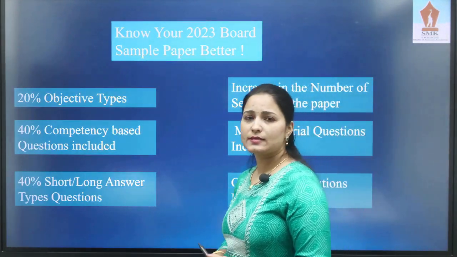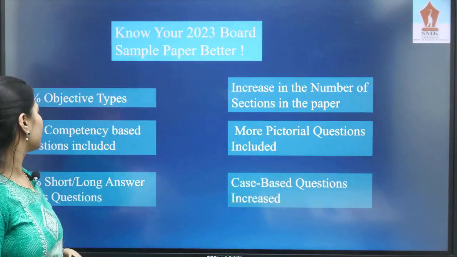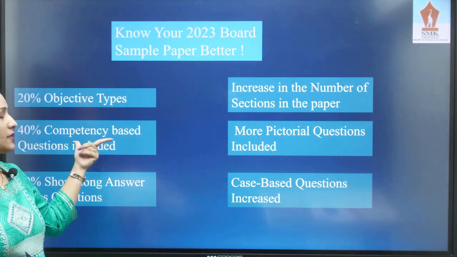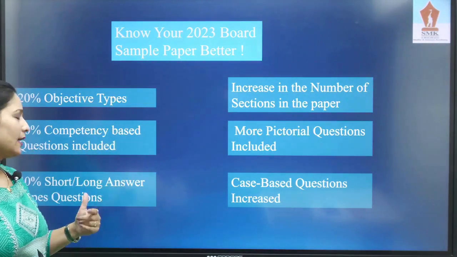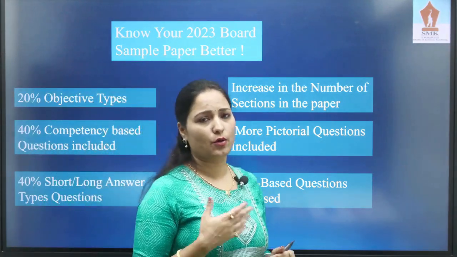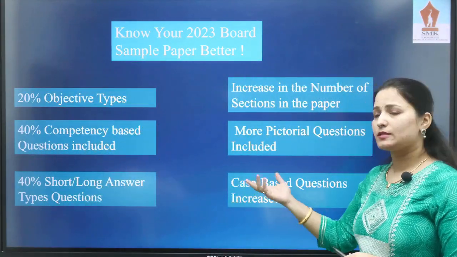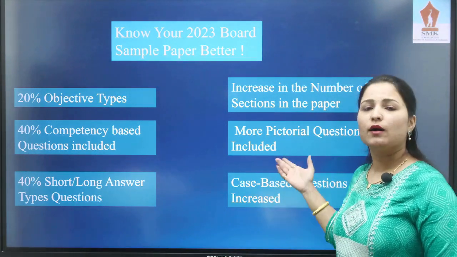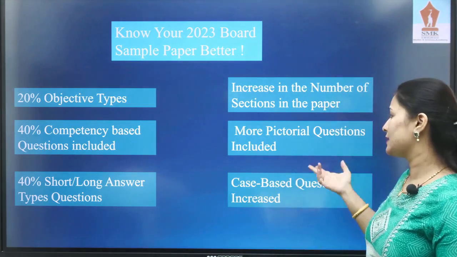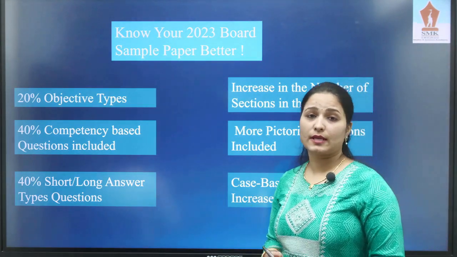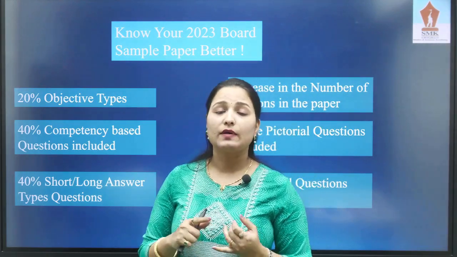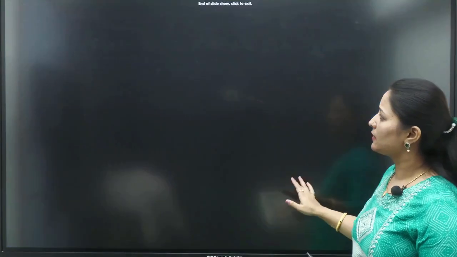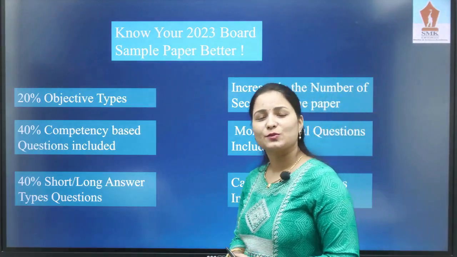Now how will this board exam pattern be? 20% objective questions will be there, 40% competency based questions will be there, and 40% short and long answer questions are there. This year they have given more weightage to case studies, as well as some pictorial questions, diagram based questions, and skill evaluation based questions are asked in a more informative pattern. So that's all about the paper pattern, students.